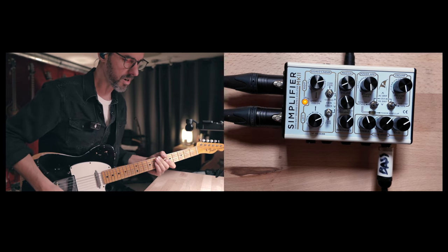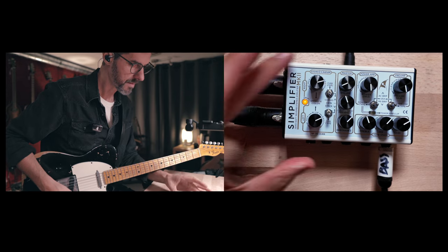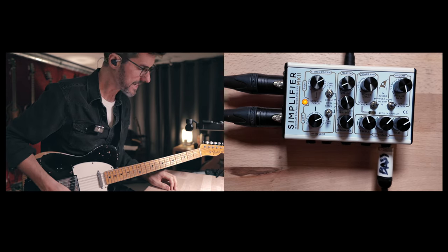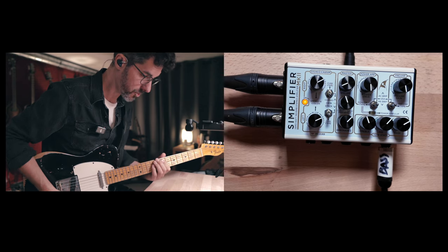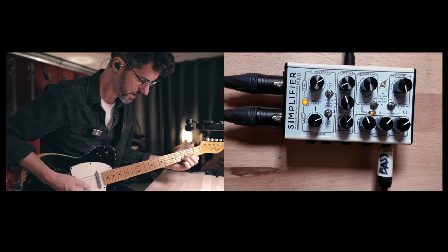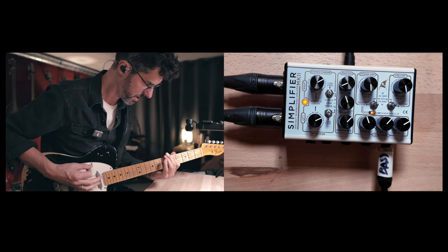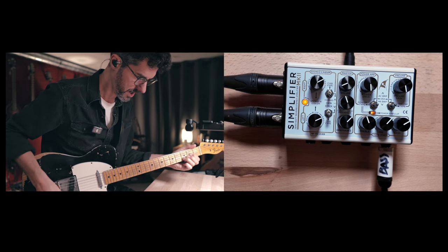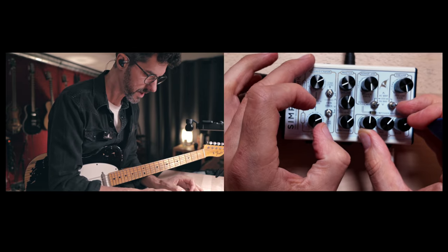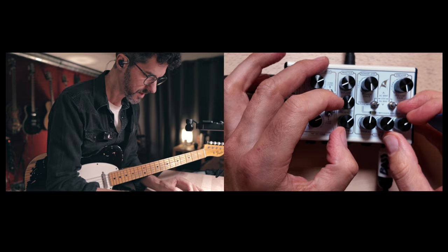It's a little bit more of a mid-ranged, round sound, so I like it a little bit more like the Marshall sound here. I don't know why. Maybe we need a little bit more presence here. Let's see how that sounds.